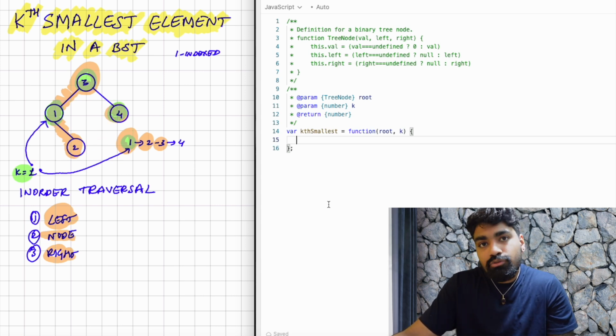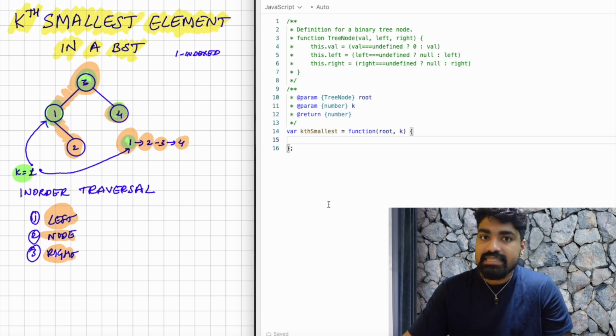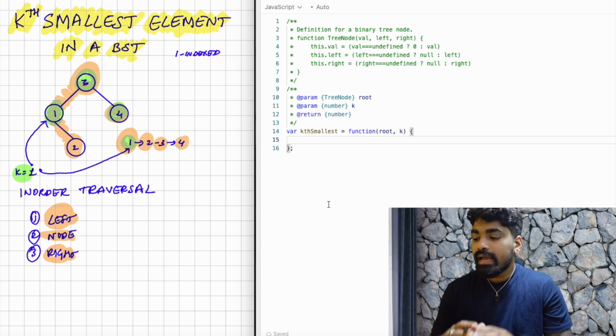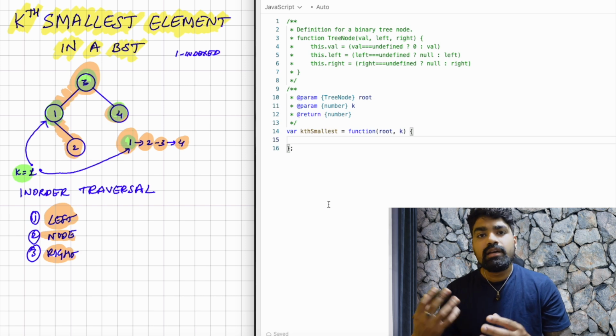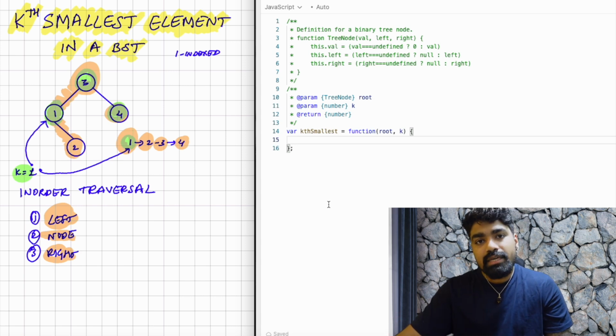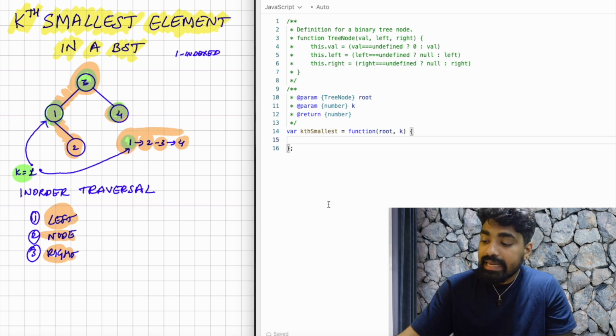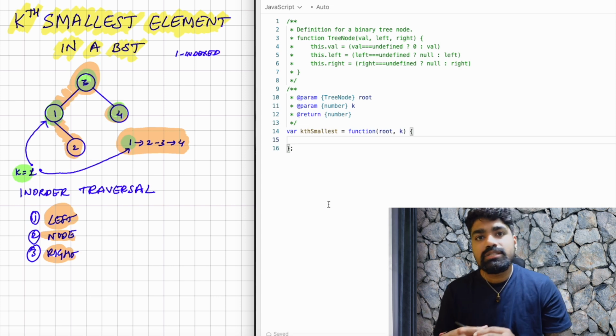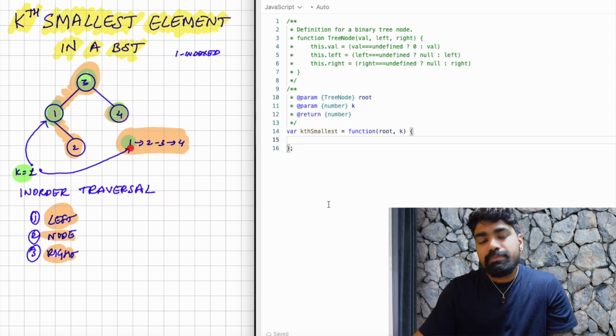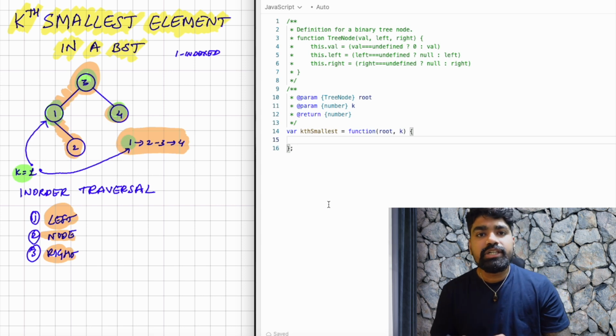So I will come back to 4. I will put this 4 in my array, and then I will try to go on the right side, which doesn't have any value. And I have reached all the values in the tree that I'm given, and I stop here. And I have this array which got created while I was doing this traversal. From this, I will just pick the kth element, and this is going to be 1, and return it. And that's pretty much it in terms of the logic aspect of it.